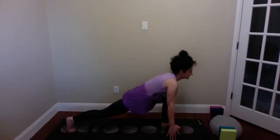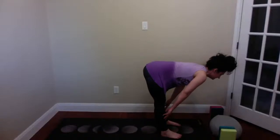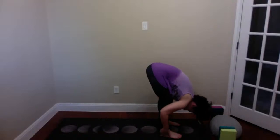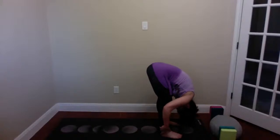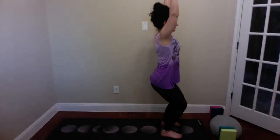Breathe in, coming to the tips of the fingers. Gaze forward, exhale, right foot steps up to the front. Take a breath into halfway lifting yourself up, straightening out your spine. And exhale, soft bend in the knees as you roll the hips forward and let the upper body hang. With your next breath in, bend your knees. Lift up, Utkatasana, chair pose.